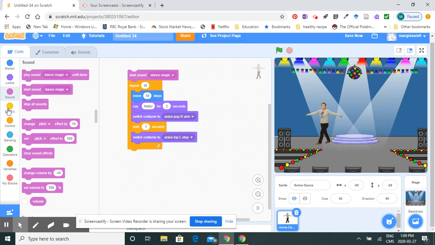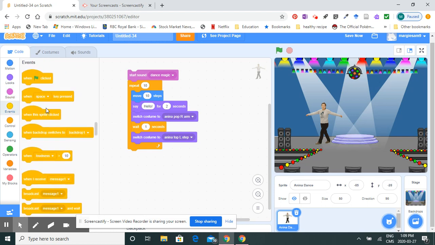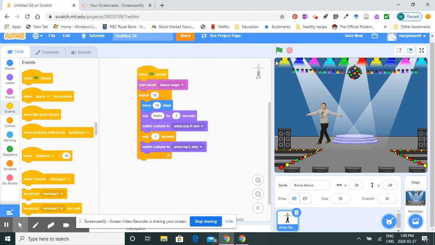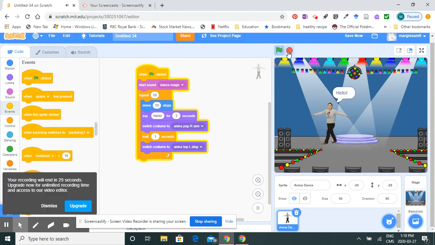And that's the last feature I want to show you here for this video, which is events. In order to get this code to happen, we need some sort of start condition, how to get the code to start. For this, I could have the space bar when that's pressed, that option here. But for now, we'll hit when the flag is pressed, because you'll see there's a flag right here. So now when the flag is pressed, wow, she's now moving, dancing across the screen.